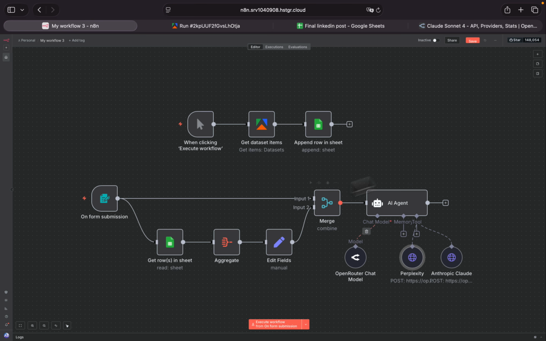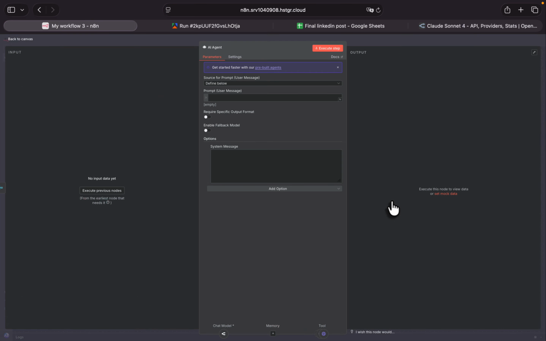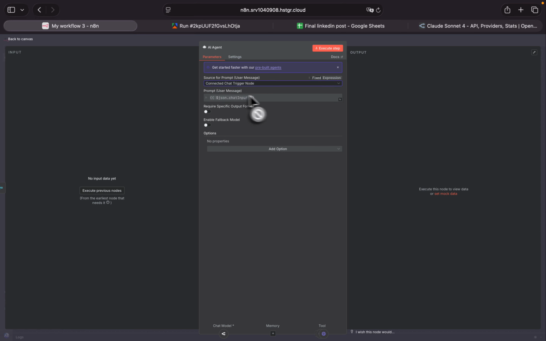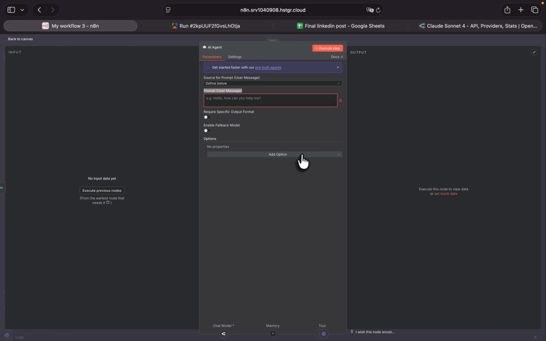In the last step, we have to write a good prompt for our AI agent. When you open your AI agent, it should look like this. Change this to define below, and you can see a user message in here. Also, I want to add a system message. What's the difference between user message and system message?